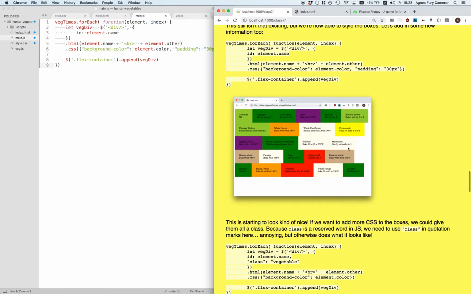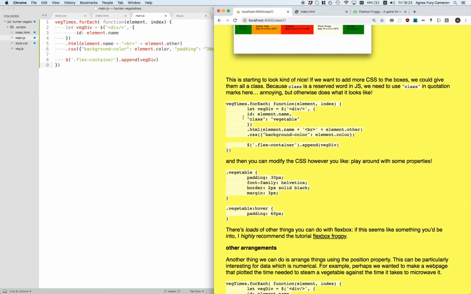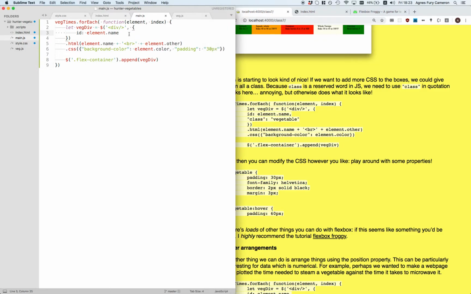We're not going to go into that here, but we can also style these elements as a class. So we can add in a class property. You need to wrap classes in quotation marks when you declare them in jQuery. I believe it's because class is a reserved name, but I'm not sure. It's kind of annoying, you just have to remember it, but it means we can set our class attribute in our HTML element, which is a really good thing to do. So now, instead of using all of our generic CSS here, we can keep this to the variable CSS. Now we've got a class vegetable.